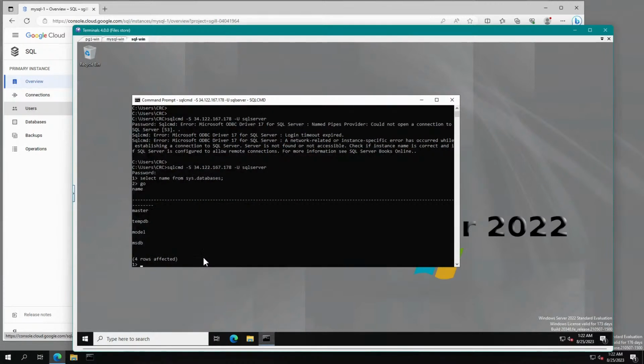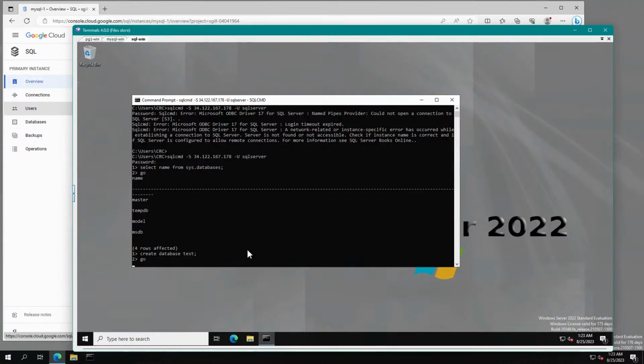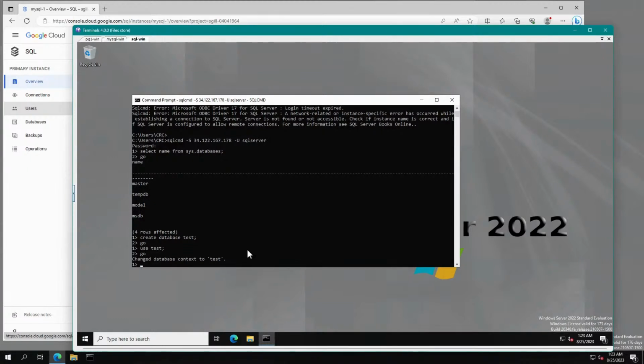How many databases are there? Oh, 4. See, this is SQL Server. So we can say create database test, semicolon, and then go. The database will be created. So we will say use test, semicolon, then go again. Now we can create a table, and we can do whatever we want to do.